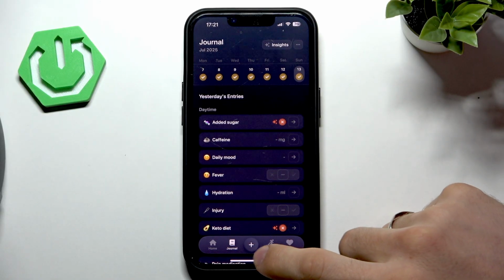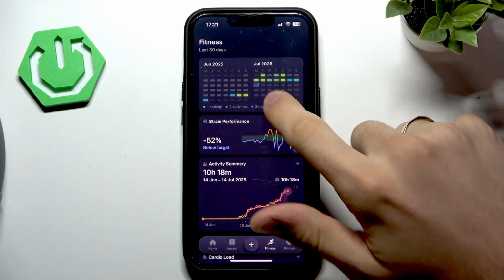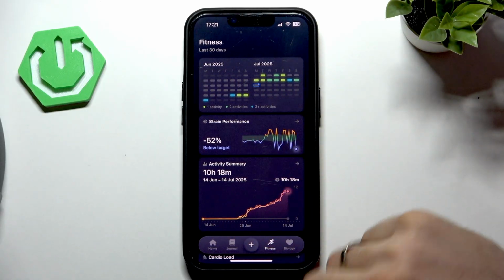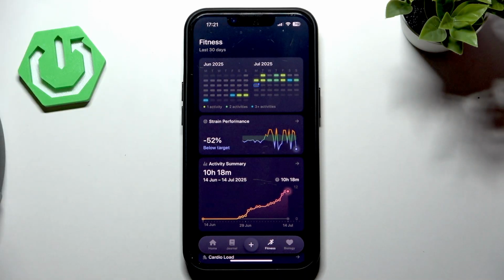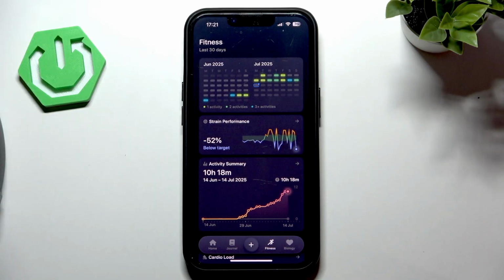Now, it's not the plus button, but it could be fitness, right? What about fitness? Here I have a calendar of all my workouts that are recorded with this application. As you can see, I use it a little bit more than.